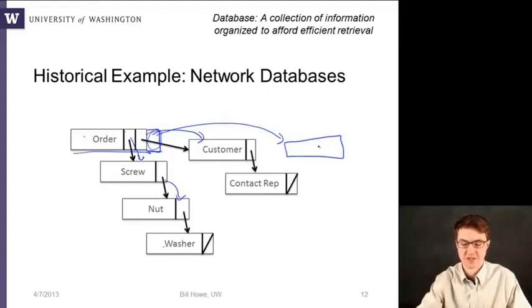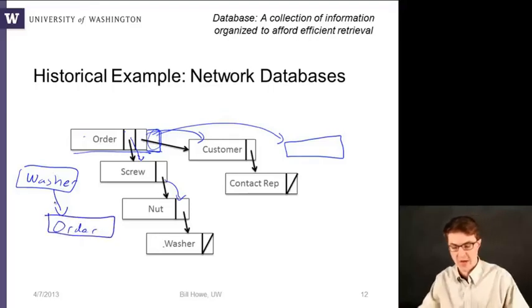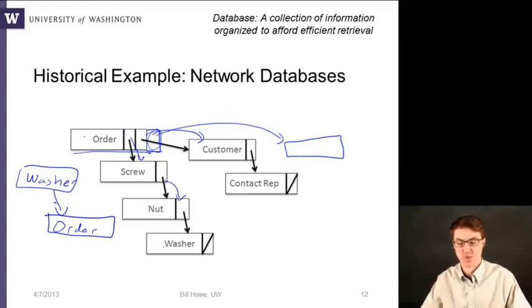Moreover, if you want to support different access methods, as we talked about, if I want to look, say, by part and find all the orders, I end up having to make a complete second copy of the database. And now, when I make a change to one copy, I need to make a change to all copies. And you can imagine how the space of possible copies might get pretty big.